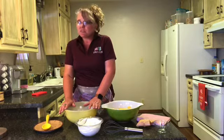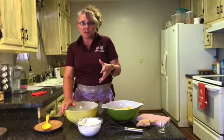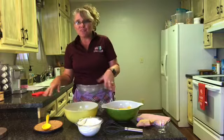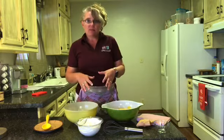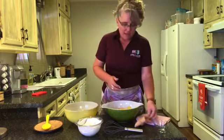Again, if you're using frozen or fresh and you don't have this, the other option you could use is orange juice. A couple of cups of orange juice can be fresh squeezed. Any kind that you like, if you like the pulpy kind, if you like it without pulp, or if there's another type of fruit juice that you prefer, that would be something, as long as it complements the fruits you're already using, you could use that.